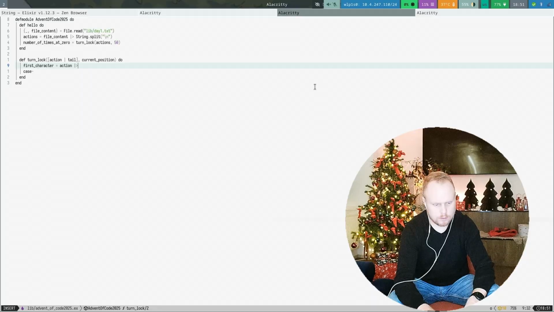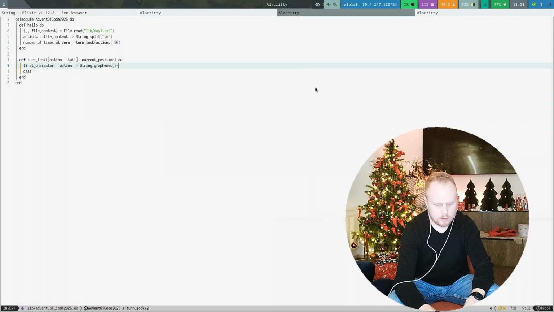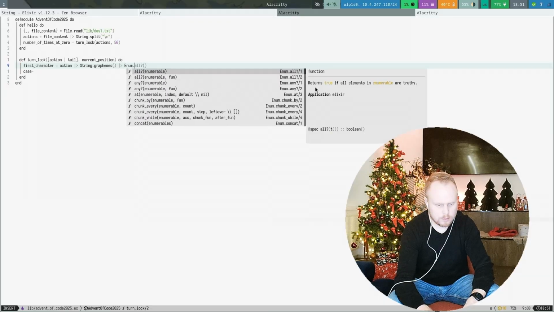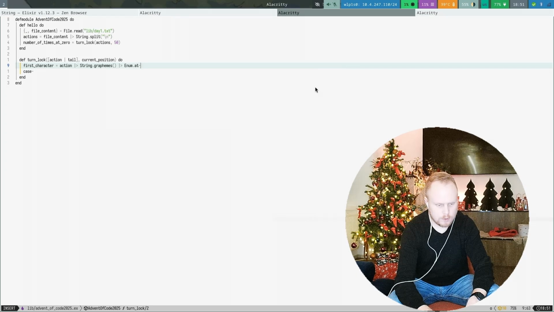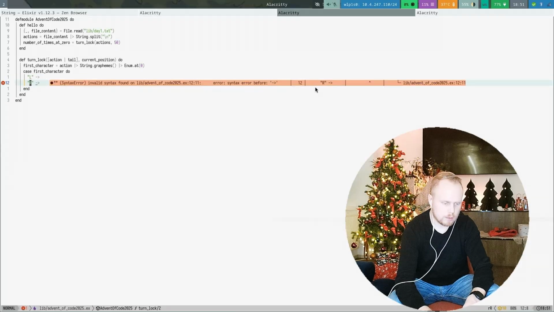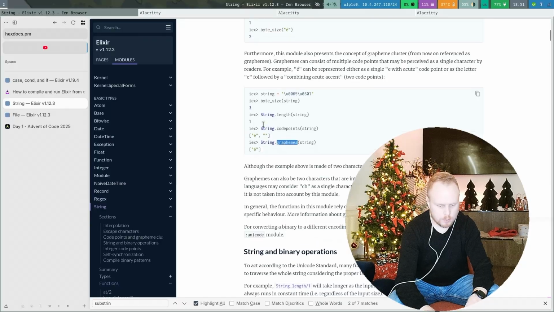And then if we do string.graphemes, I will see, is there something to take just the first? If you do at, and then, so now we have the first character, right? First character, do, and either it can be left, and we want to do something, or it can be right, and we want to do something. But I wonder how we should do with the following ones.